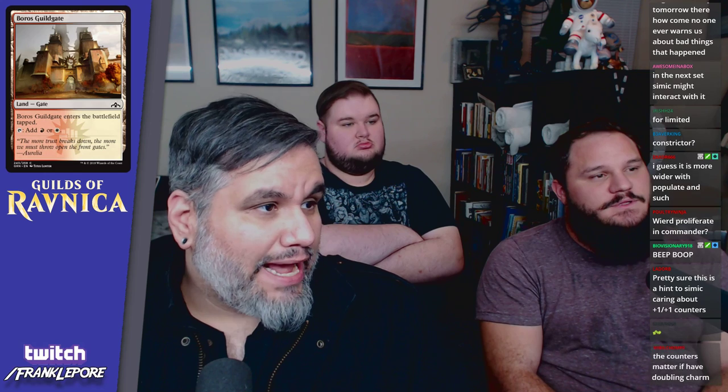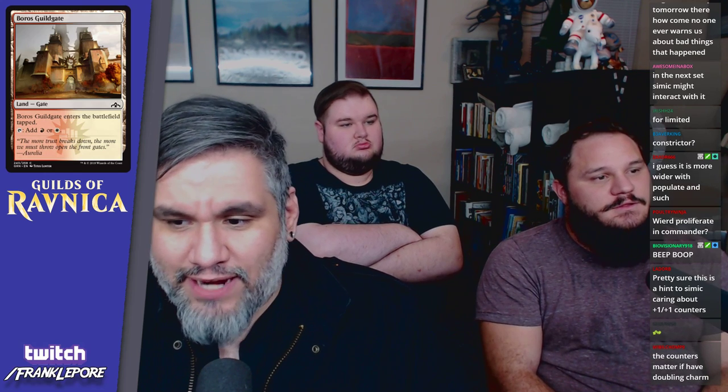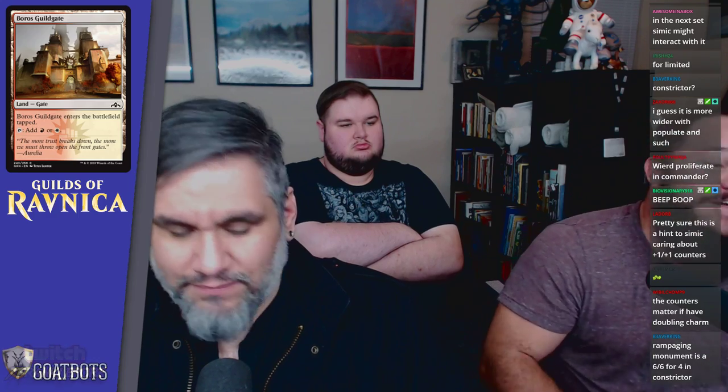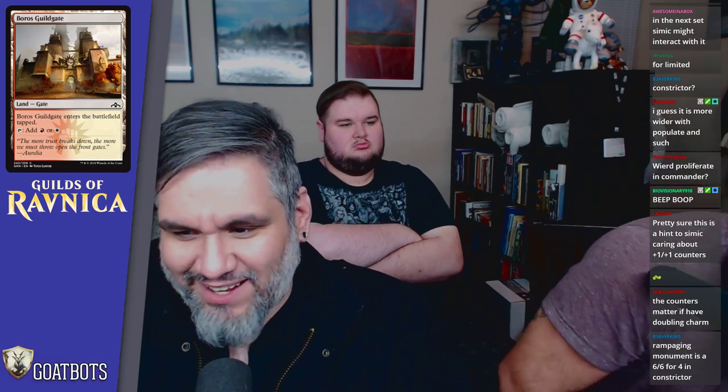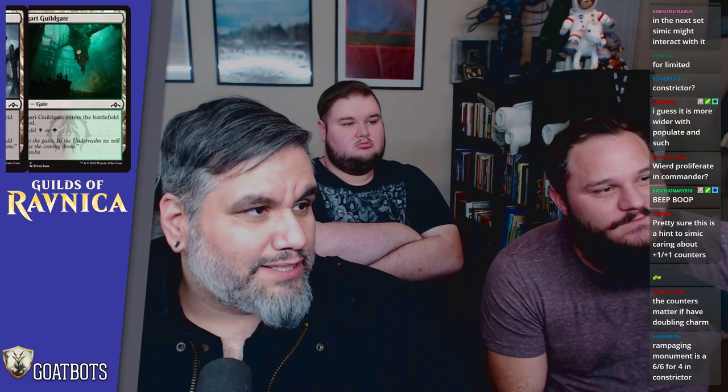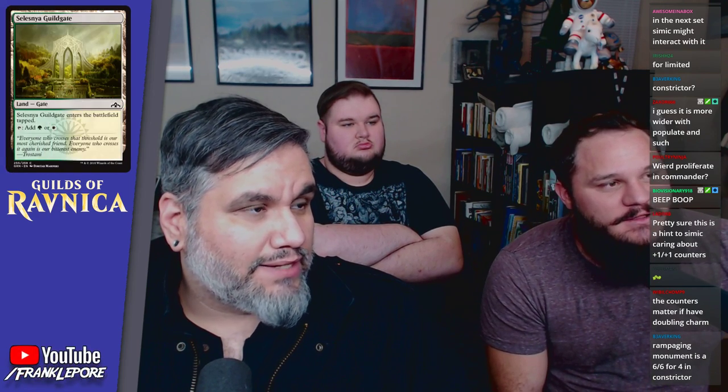Anyway, and next we have the guild. I didn't write any of the artifacts except for some lockets. Literal. Some lockets. Well, specific lockets. Okay. So Boros Guildgate, obviously the 5 Guildgates: Dimir Guildgate, Golgari, Izzet, and Selesnya.